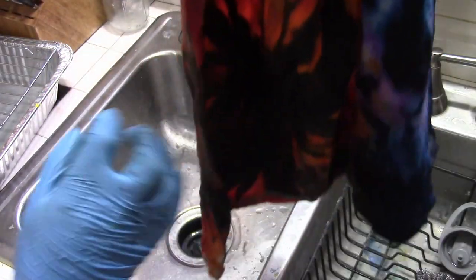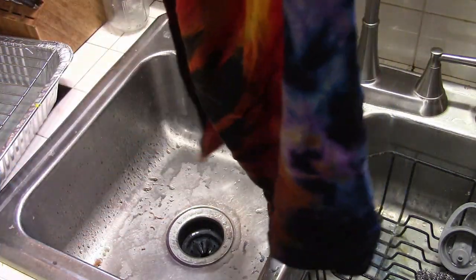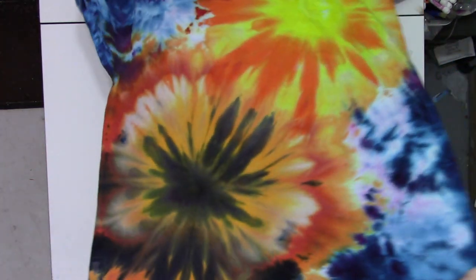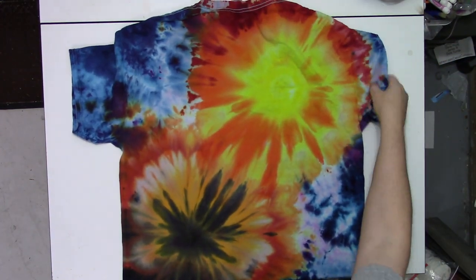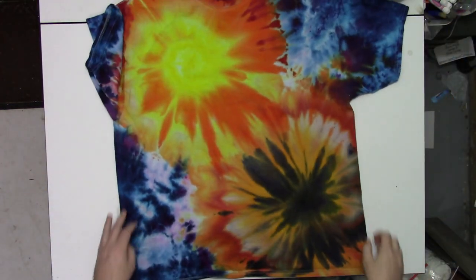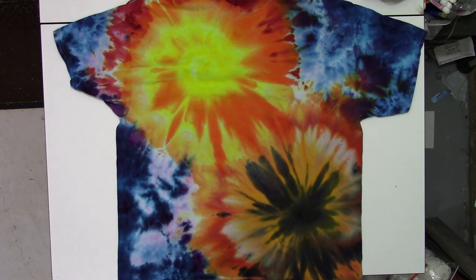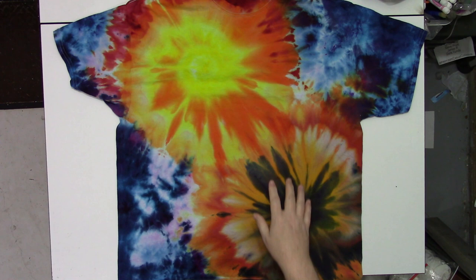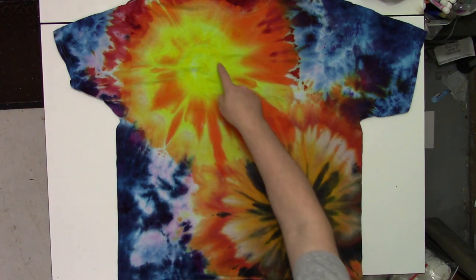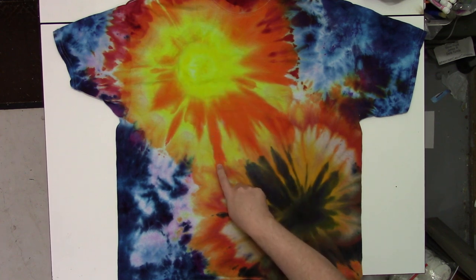I was expecting this part to be much larger, but we'll see what happens. Alrighty, here's the front. Here's the back. What do I think about this? Well, it's a less defined version of the Supernova. This almost looks like liquid dye, the way it ended up.